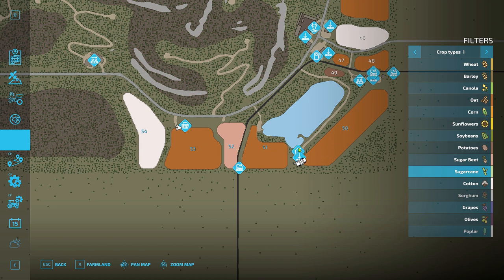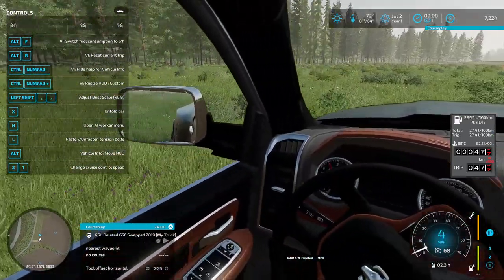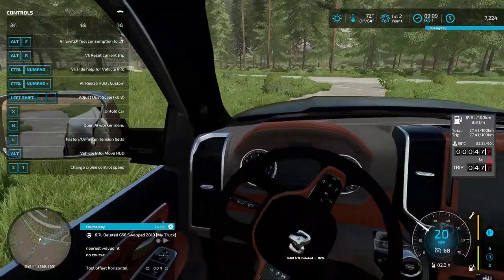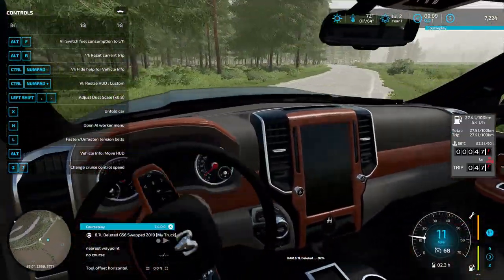But when he bought this property, he doesn't own the lake. He owns this kind of right through the top of this field, back over through here, up here. But anyway, there was an old farmhouse here with a pretty decent barn. He tore the farmhouse down, and I'll show you when we get over there. But he put in a little lake house, and that was his little lake house. He lives way up north, and so this was kind of an inherited property thing, I think, from what I understand.